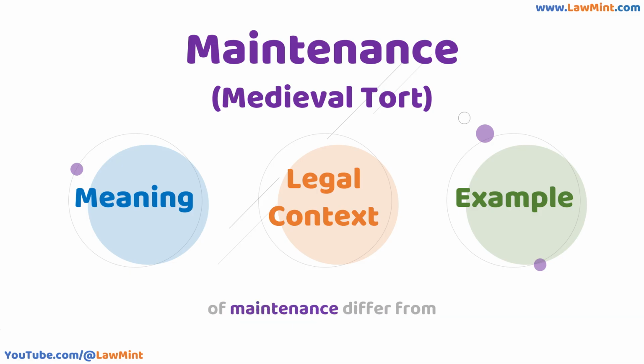How does the concept of maintenance differ from its close legal cousin, champerty? While champerty involves financing a lawsuit in exchange for a direct profit share of the winnings, maintenance is a broader offence. It covers any officious intermeddling where a third party provides money, hires lawyers, or encourages litigation purely out of malice, spite, or a desire to harass a personal rival.